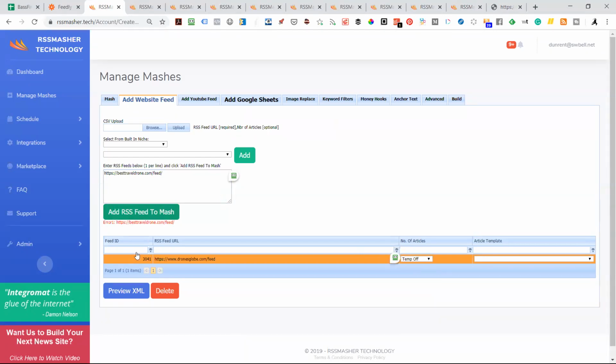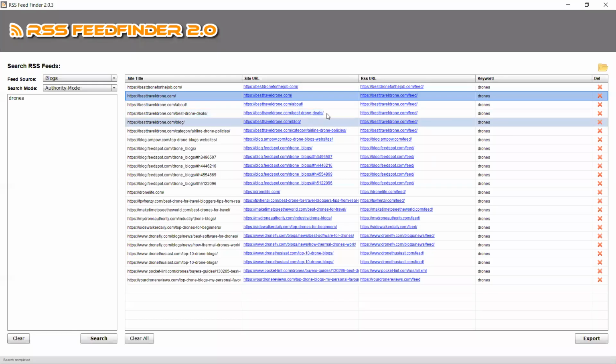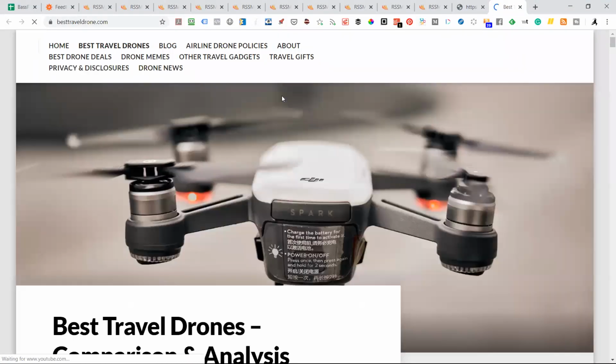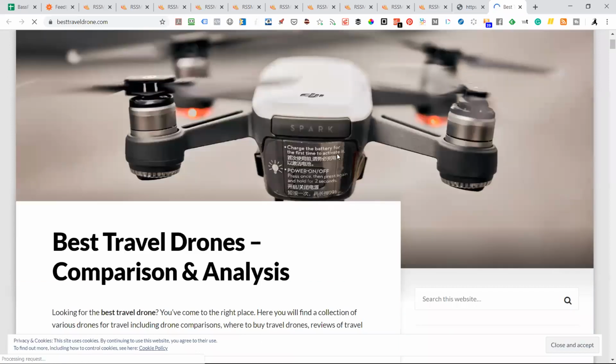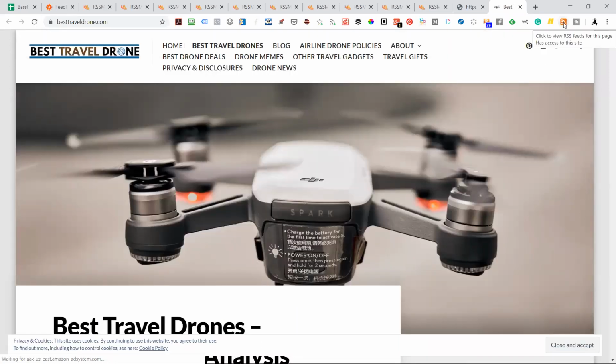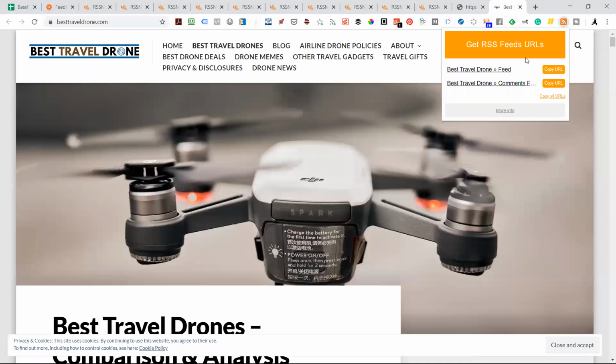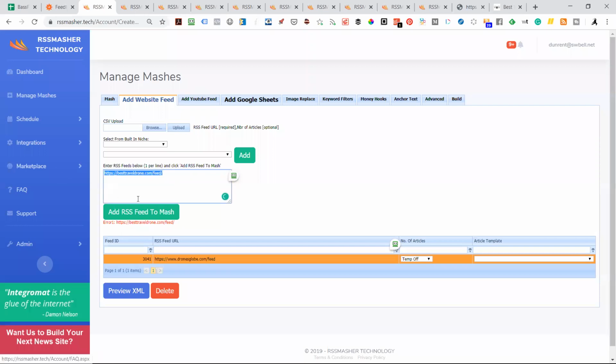It's checking it first. Okay, that one didn't approve, so let's look at some other ones then. What I may do is go back in and look at the original source, and I'm going to show you a tool that I use. This is a get RSS feed URL. I'm going to copy that URL, and now I'm going to come back to here, and it's probably the same one. So that feed is not going to verify.